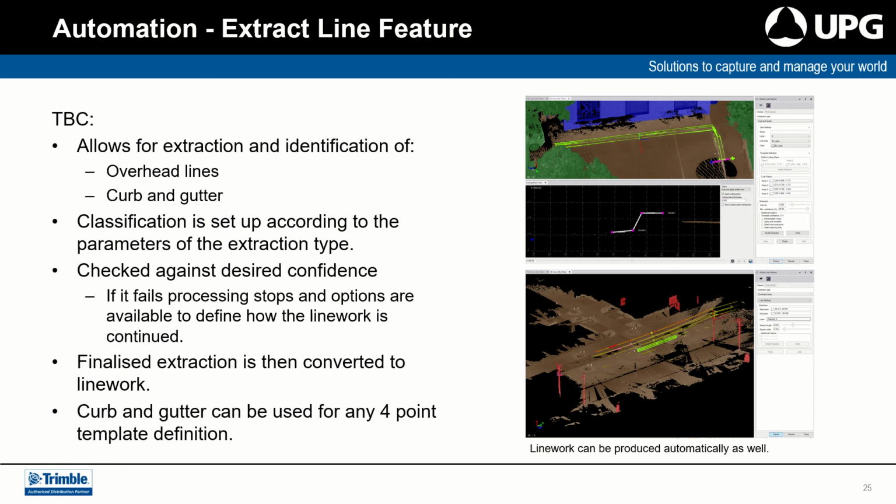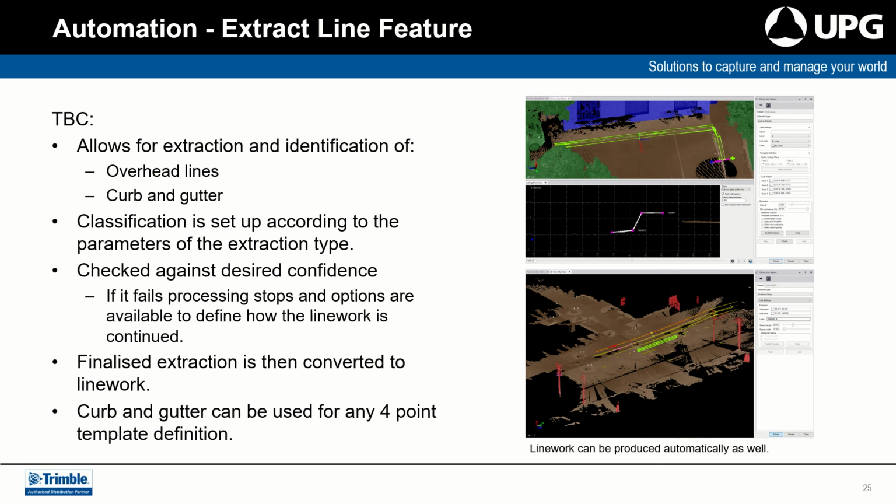Another thing with the power line function is that you do not need to do each individual sag. You might have 10 sags that you need to track, so you would start the function at the first power pole, and you would finish the function at the 11th power pole, and it will track all those 10 sags all the way through. The line extraction is separate to the point extraction, so it's not picking up the power poles, but it's relatively easy to do that as a secondary process.